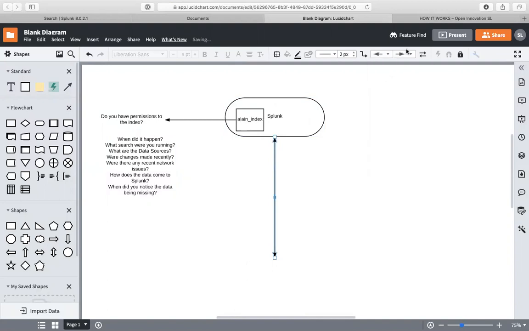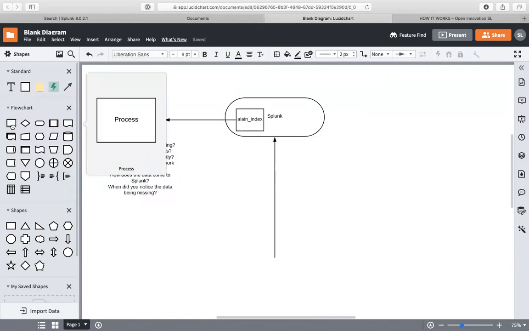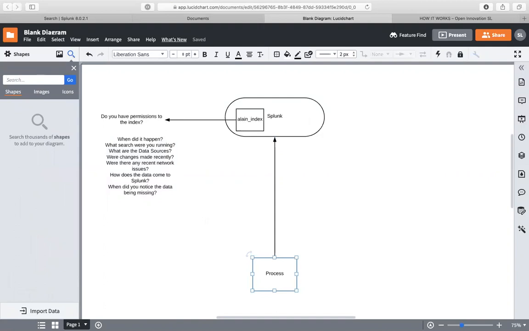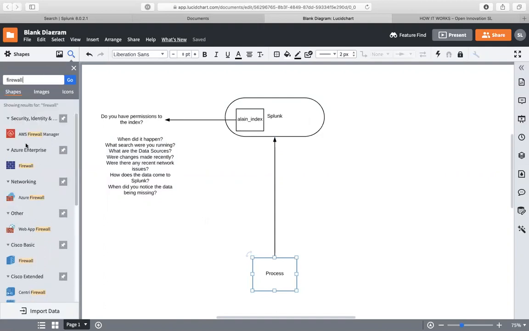So the data is coming from here, this is the host, and we have a firewall here.